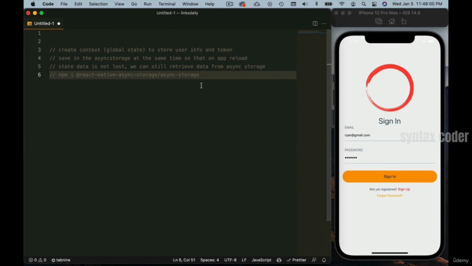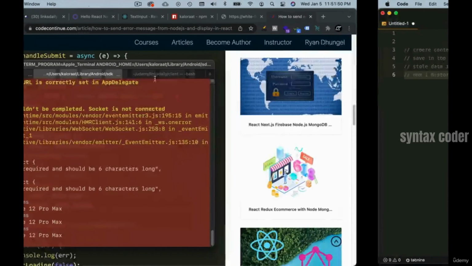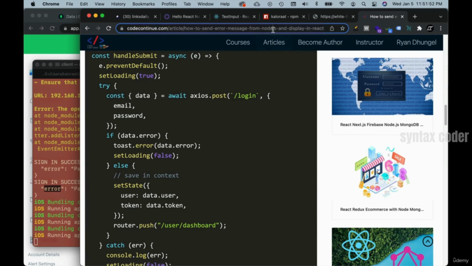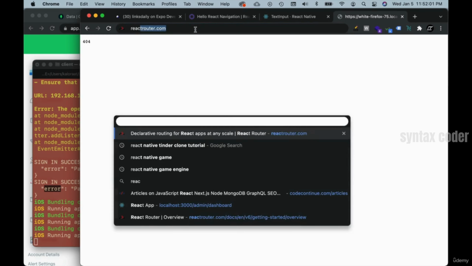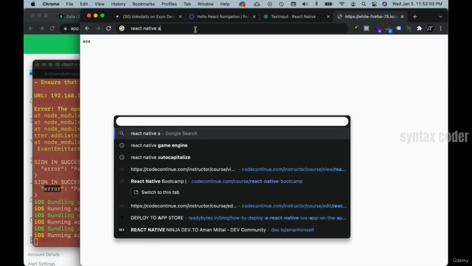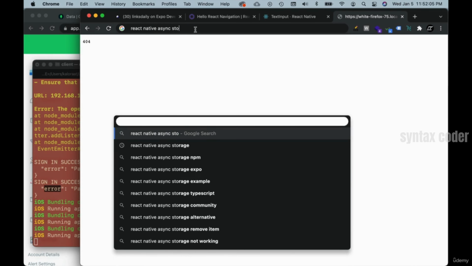So to start using async storage, we need to install this npm library, and this is actually quite long to type. So let me just go to the site just so that we don't make any typos. React Native Async Storage npm.